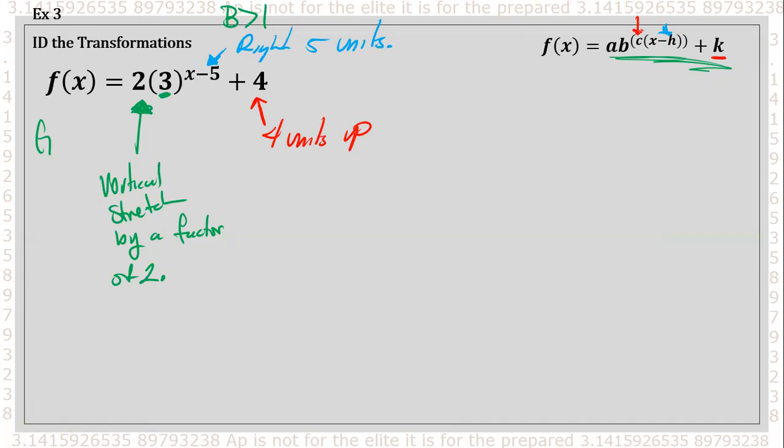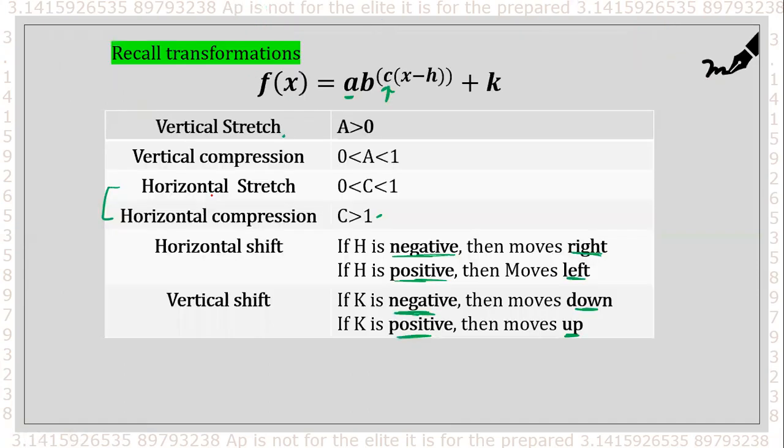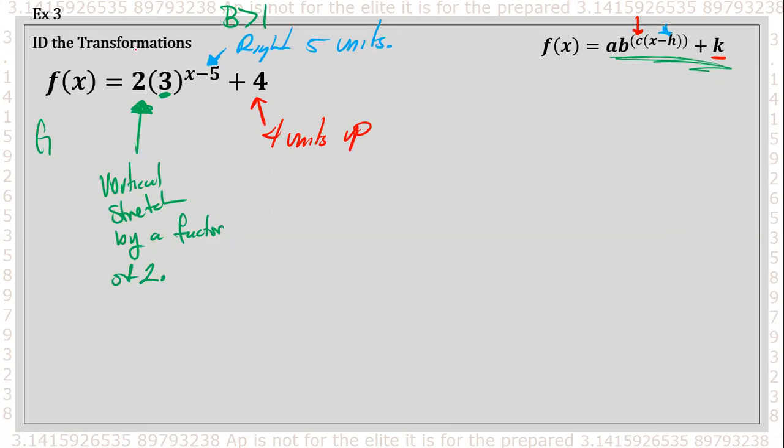Keep in mind C is my horizontal compressions, like so. But if it equals 1, guys, it stays the same. So in this one right here, I didn't have any numbers, so it was just 1, or there was nothing I could factor from both, so it stayed the same. So no horizontal compressions, no horizontal stretch. You could either say that, no horizontal stretch, no horizontal compressions, or you could just not state anything on that because it's a 1.